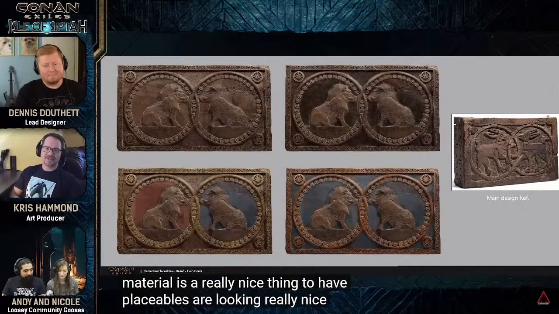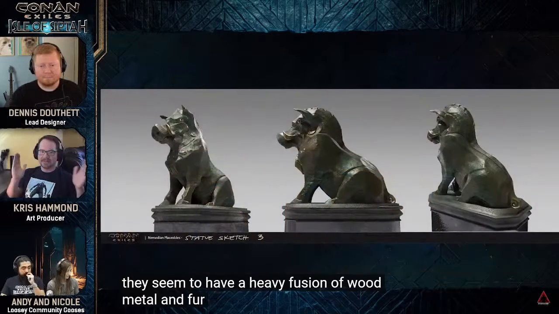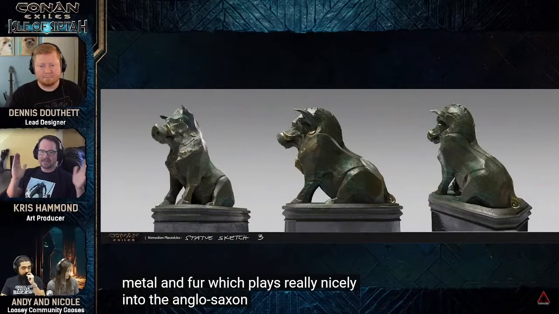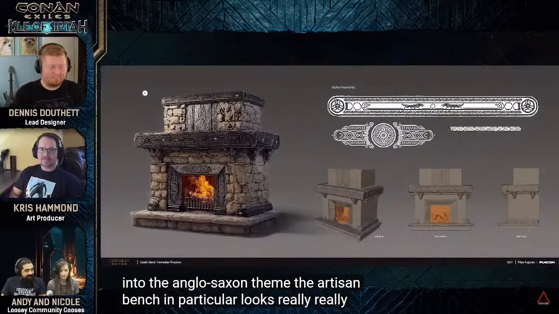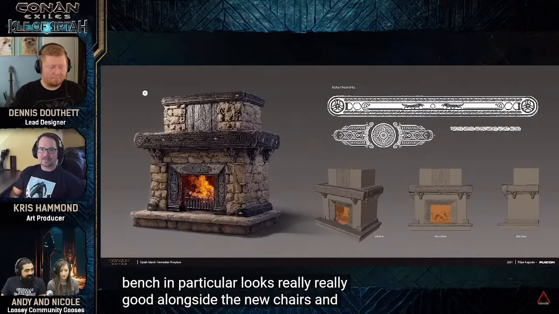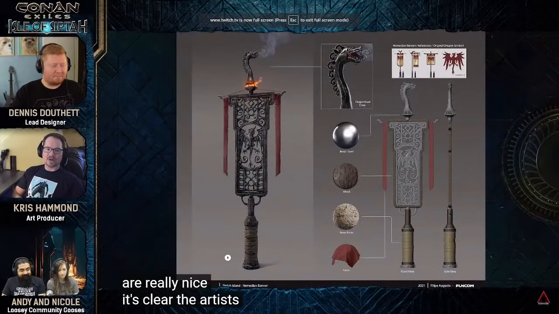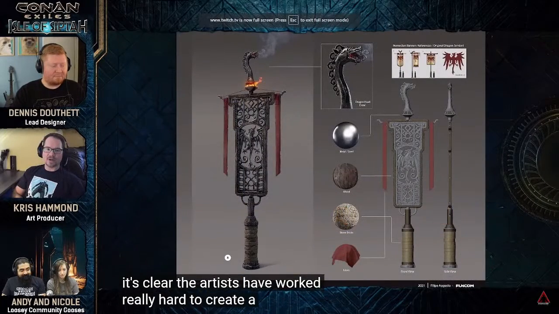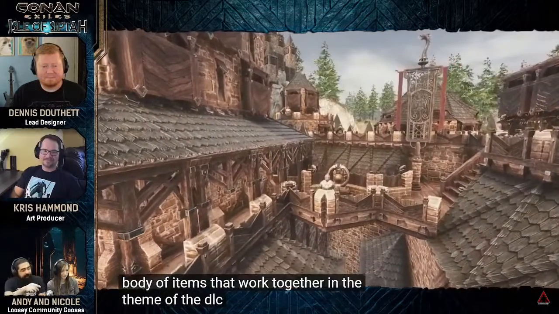Placeables are looking really nice too. They seem to have a heavy fusion of wood, metal and fur, which plays really nicely into the Anglo-Saxon theme. The artisan bench in particular looks really, really good. Alongside the new chairs and beds, and especially the banners are really nice. It's clear the artists have worked really hard to create a quite cohesive body of items that work together in the theme of the DLC.